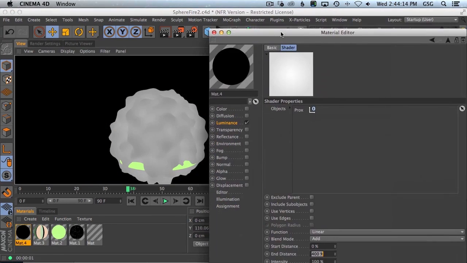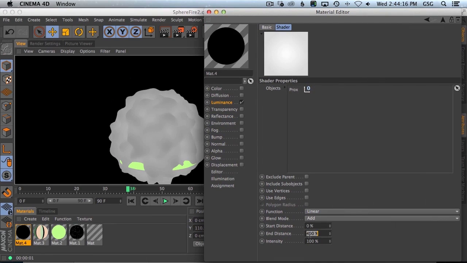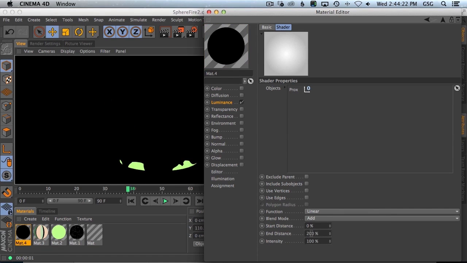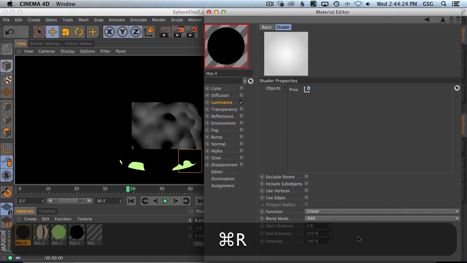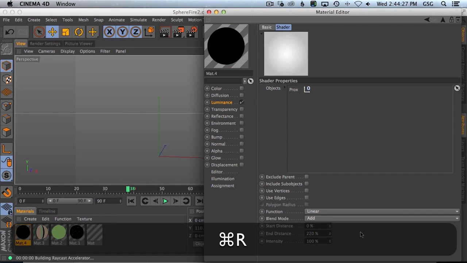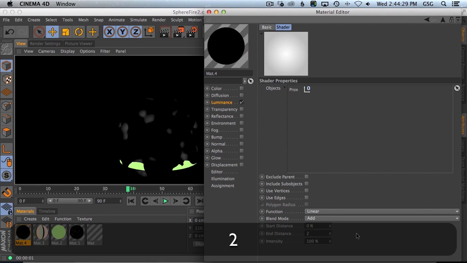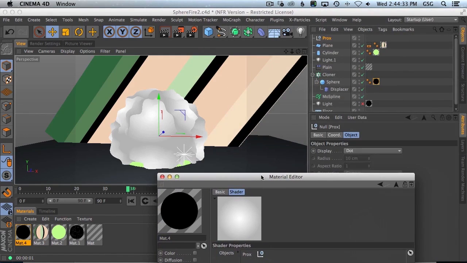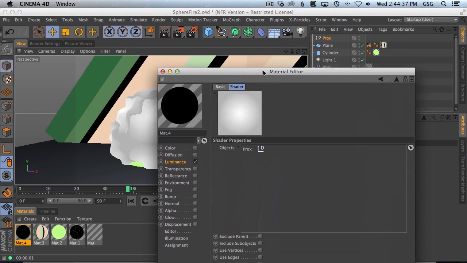And now what's actually kind of interesting is I want to actually keep shrinking this until we make the object pretty much entirely black again. So we want to find that sweet spot. Okay, almost there. It might be, yeah, okay, 200. 200 is the number. So what this is saying is it's white in the inner part and it's black on the outer part. So once again, we're kind of basing it off of a volume.